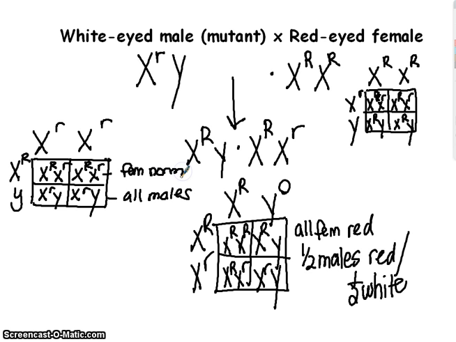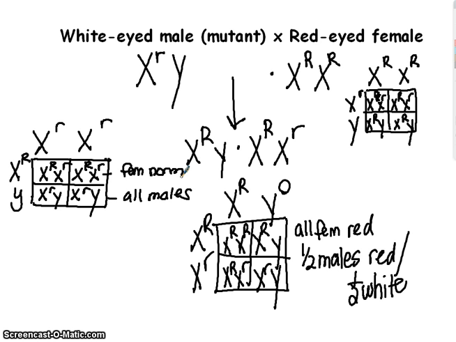So who is the male getting white eyes from? In every single cross here. The female. He always gets it from his mom because he gets a Y from his dad. So if your dad had hemophilia or your dad was colorblind, and you are a boy, you would not carry that trait because dads cannot pass it to their sons. In order to be a son, you got the Y.